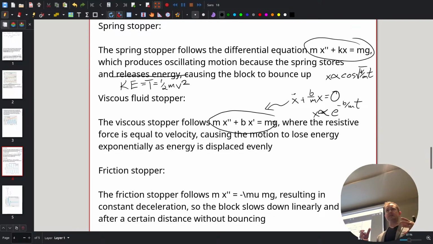I would use some kind of quantification, like how much energy are we talking? Is this kilojoules or millijoules? For this, if it's 0.1 kilograms moving 3 meters per second, it's probably on the scale of point something joules, less than a joule. But it would be good to quantify that, like how much energy are we dealing with and how much do we need to get rid of? That is a great thing to say. So 1/2 times 0.1 times 9, so about half a joule, rough number. We need to get rid of it somehow.